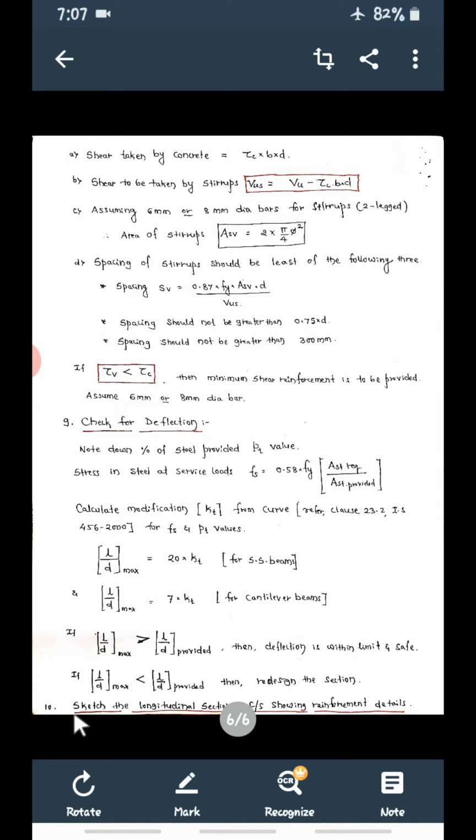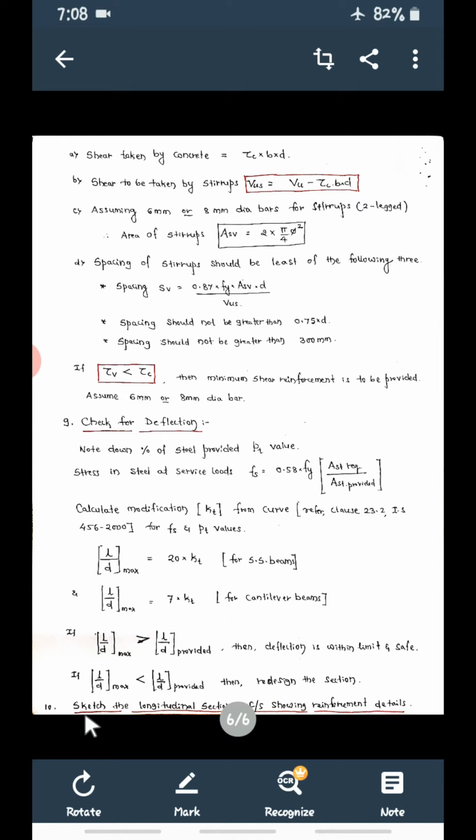So the design is simple. Stepwise you have to remember. There is no question of learning anything by heart here. IS 456 is there, so from that you have to design the beam. In the examination we will get one full problem of 20 marks. There will be only one design problem. It will be a 20 marks problem, either singly reinforced beam design, cantilever beam design or T-beam design. So these three will come in the examination. So this is the procedure you have to follow.